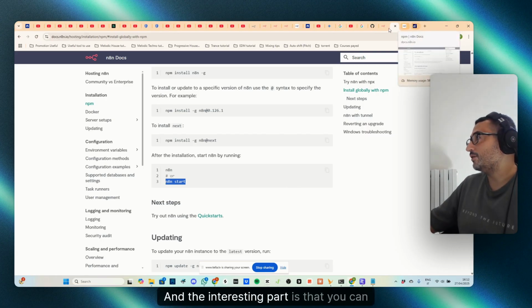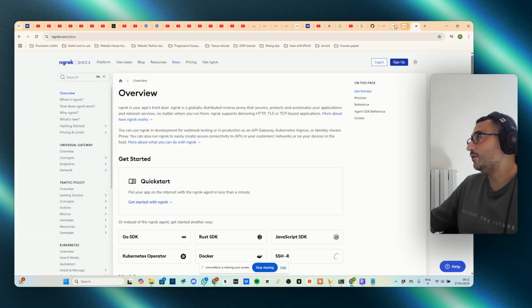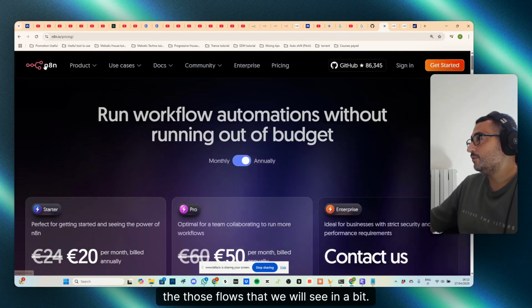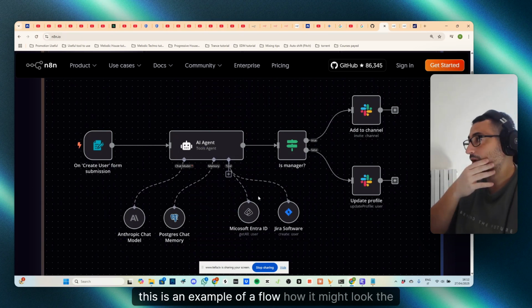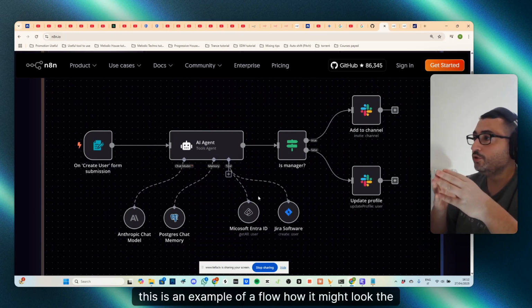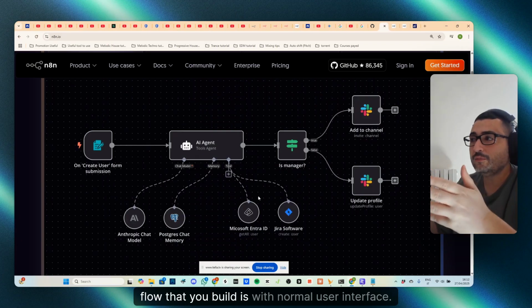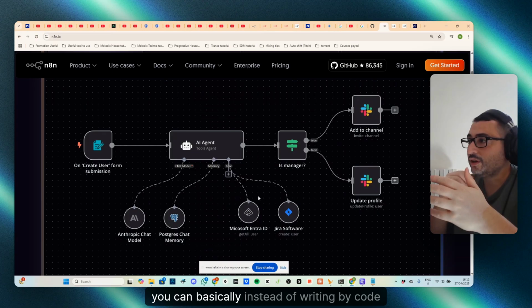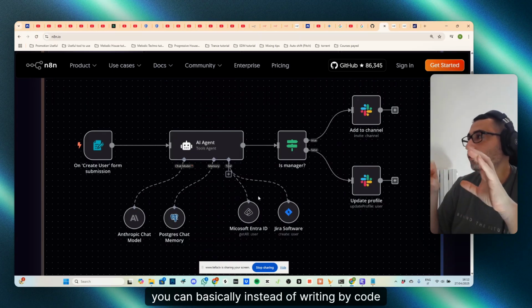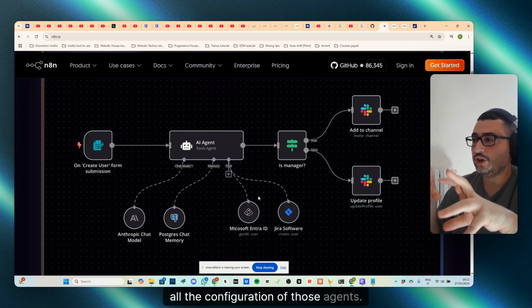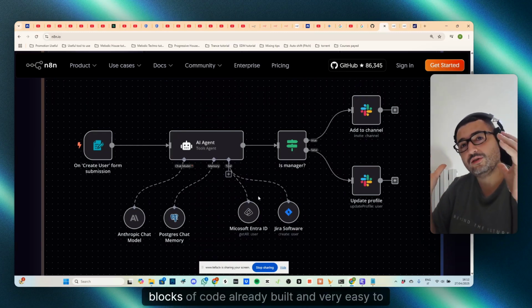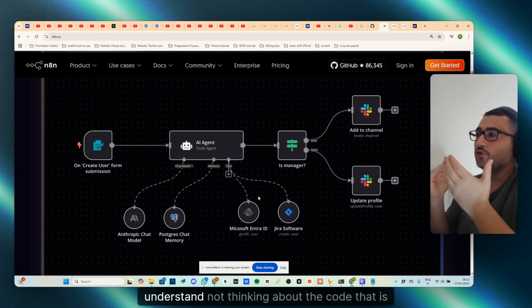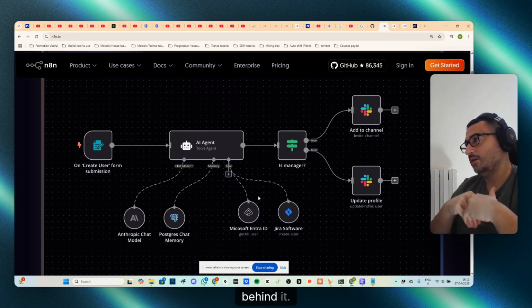And the interesting part is that you can build those flows that we will see in a bit. This is an example of a flow, how it might look. The flow that you build is with a normal user interface. Instead of writing by code all the configuration of those agents, you can get blocks of code already built and very easy to understand, without thinking about the code that is behind it.